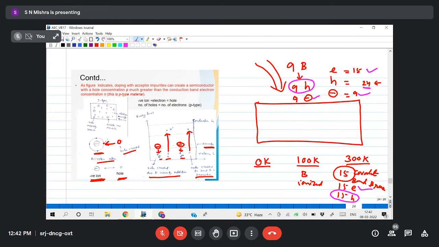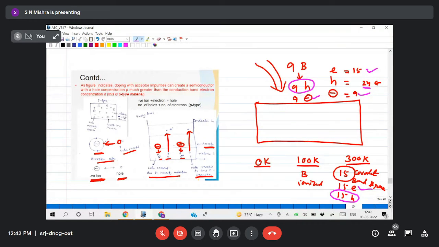Sir, in the previous N-type semiconductor, by increasing the temperature to 50 Kelvin, an electron was moving out from the bond, actually the valence bond. But in the P-type semiconductor, when we are increasing the temperature to 50 Kelvin, the electron is being attracted. Why is it so? No, it is the same. Attracted means it is also moving from that bond.